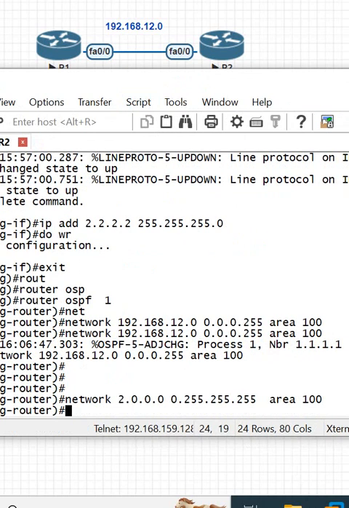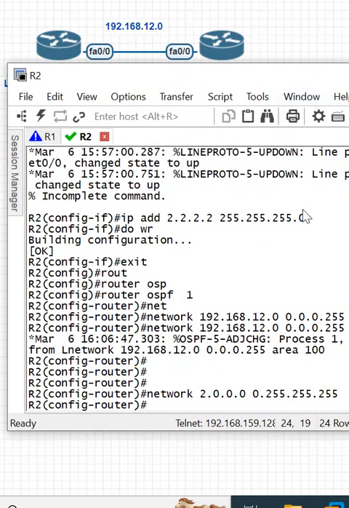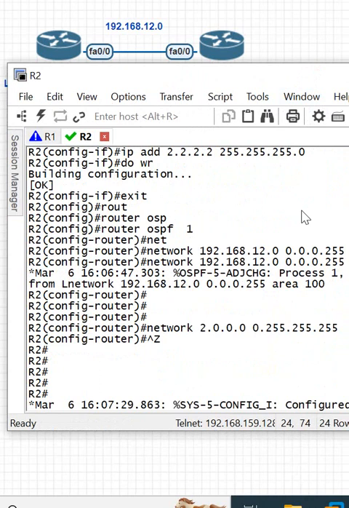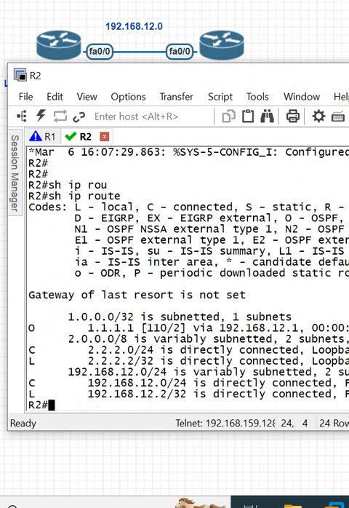Then press enter, and after some time you will have the OSPF neighborship up. I will wait here and you can check. You will have the OSPF neighborship. Show ip route. We are getting the OSPF route here. So this is EVE OSPF part 3. In the next part we are going to learn more.